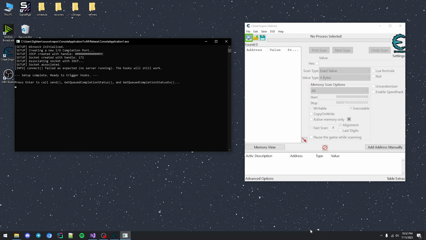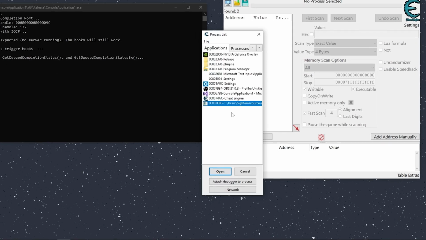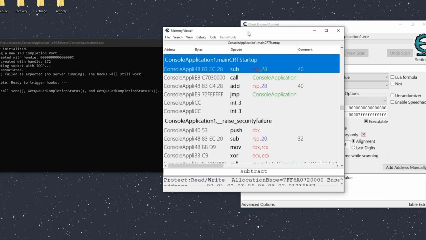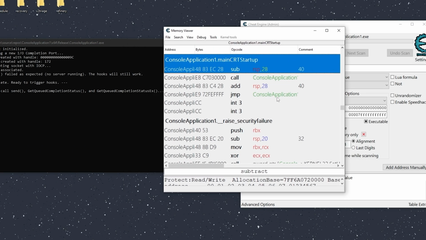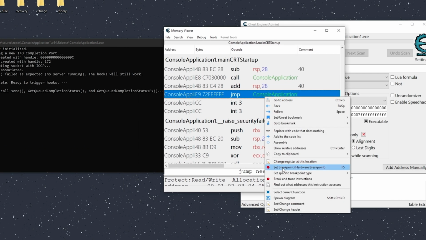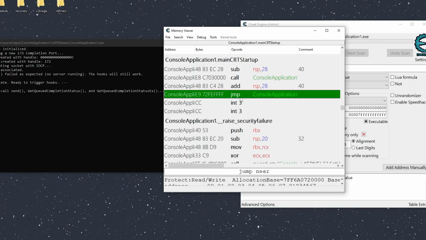Now, this tool is also quite easy to use. The most important part is that you need to be running Cheat Engine in admin mode, and you need to be able to attach a debugger and place breakpoints in whatever process you are trying to analyze, essentially. So as per usual, attach your process, go over to memory view, and here, before you actually go over to the Lua side, you do want to place a couple of breakpoints just to make sure the debugger is actually attached. It is a limitation of Cheat Engine that you cannot really do this in Lua reliably, so you have to do this part manually.